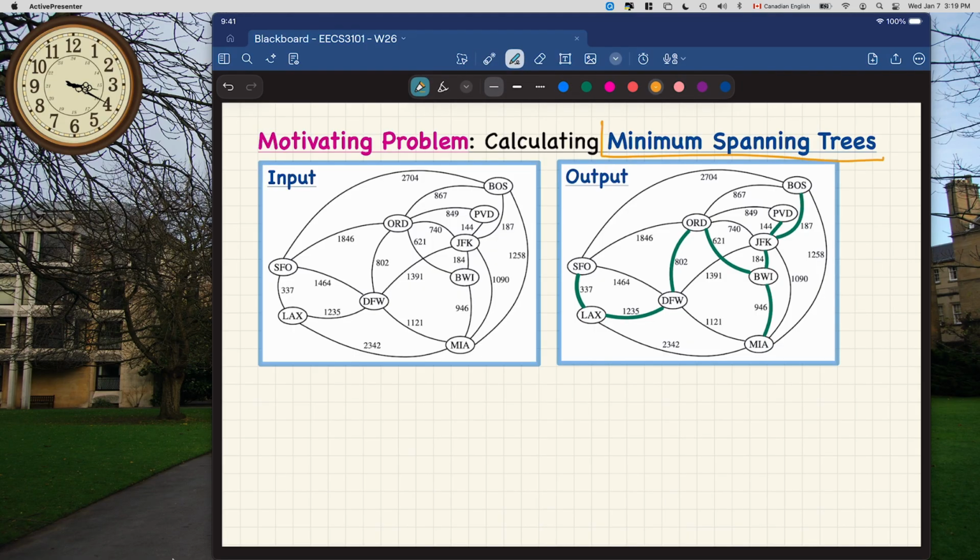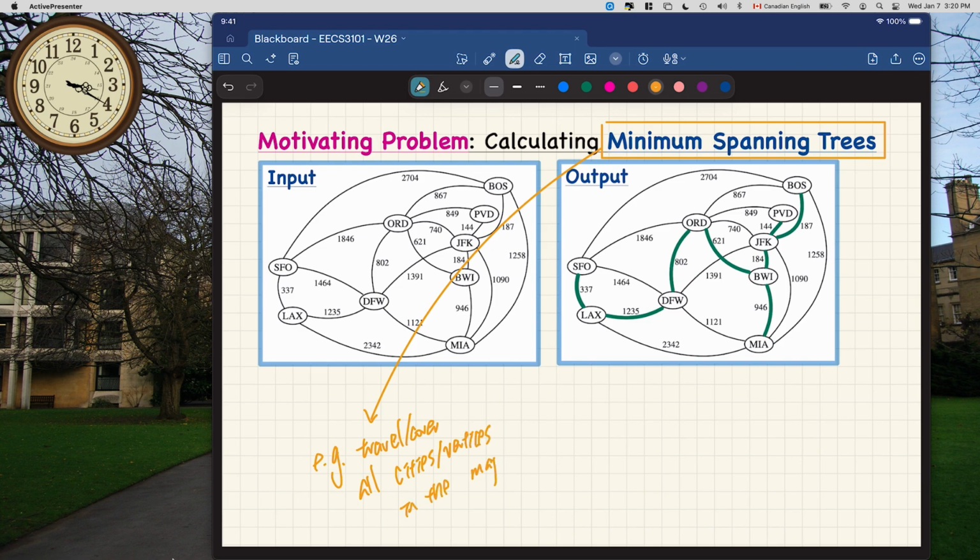Minimum spanning trees. Of course, we've got to make sure we define that properly, which will take some time later. In this particular example, I want to travel, or you can think about cover, all the cities, or the vertices, in the map, which is indeed a graph. Okay? Well, I wouldn't dive very much into it, but let's say this.